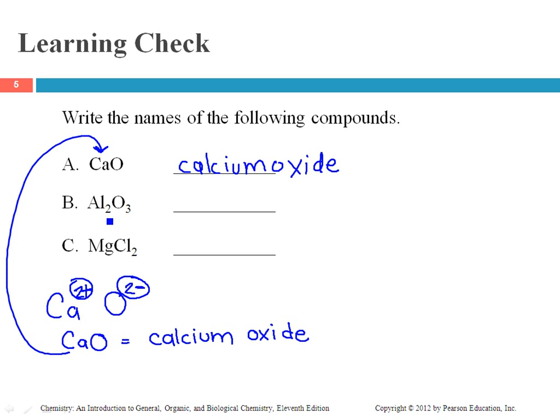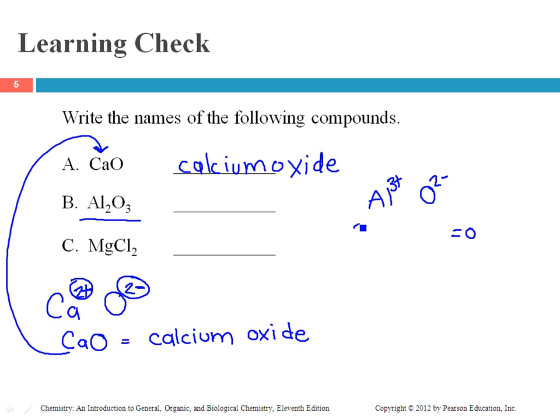We have aluminum, Al. The first thing, which I forgot to mention, is you want to be sure you recognize that these are ionic compounds because they contain a metal and a nonmetal. Aluminum is a metal, a group 3 metal, and oxygen is a nonmetal. So when we combine these to get a total charge of 0, I'm just going to show you how we come up with the formula.